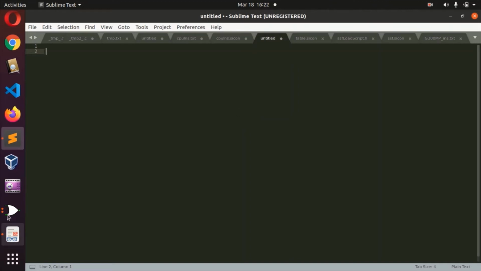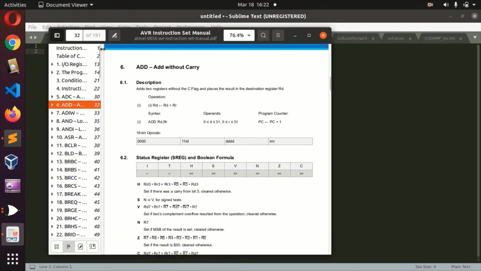on an actual microcontroller. What I have here is the AVR instruction set. If you don't know AVR, it comes from Atmel. If you have heard of the Atmel ATmega or ATtiny, all these chips created by Atmel or AVR execute these AVR instruction sets, and this is the instruction set manual I have here.